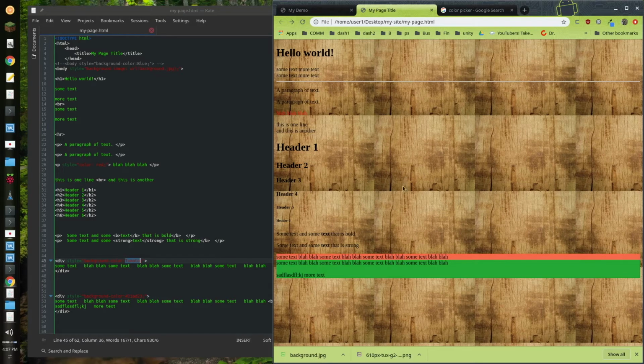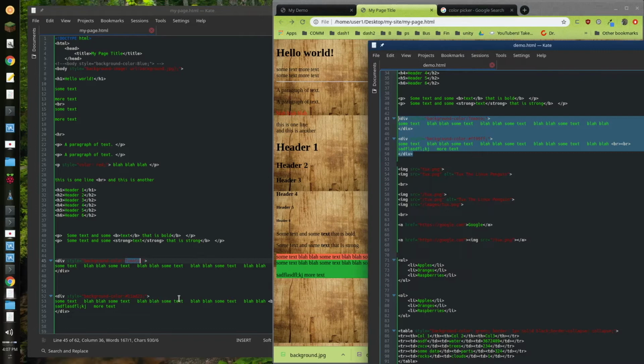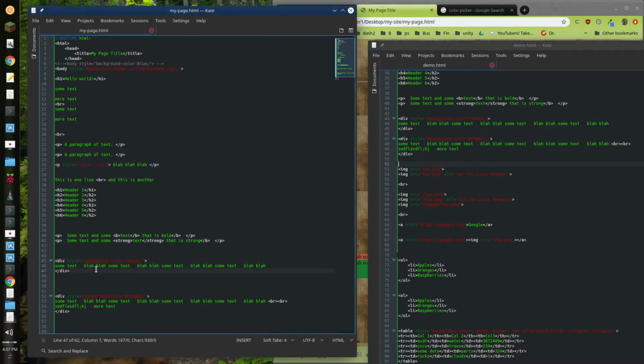Now, what else do we want to cover? We have a few more things to go over. All right, so we did background, so we did divs. Another thing you can do is spans. So we're going to show you a span. And we're not going to get into a whole lot of details. So divs are like blocks, and spans are just line-based. I'm not going to go too much further into formatting with divs and spans, because that's a little bit more advanced than what I wanted to cover today. So span, and let's see, some text, blah.